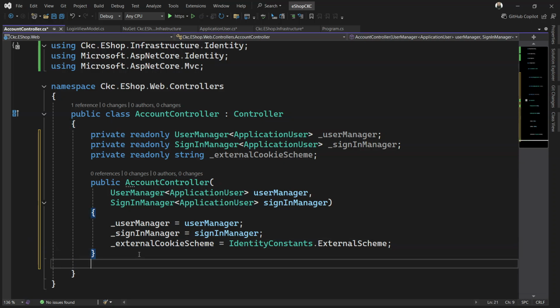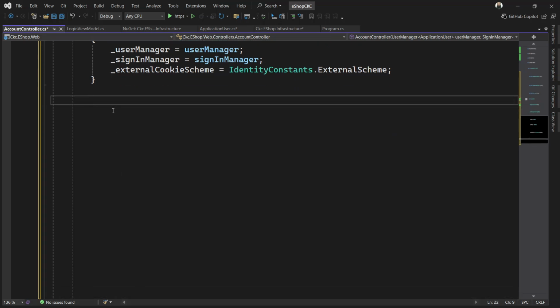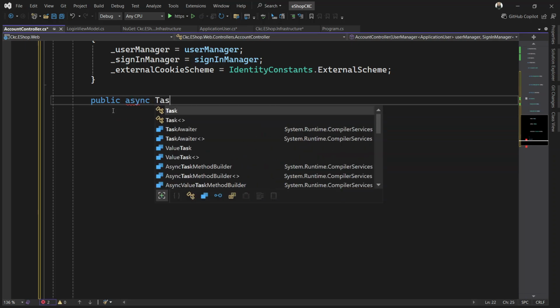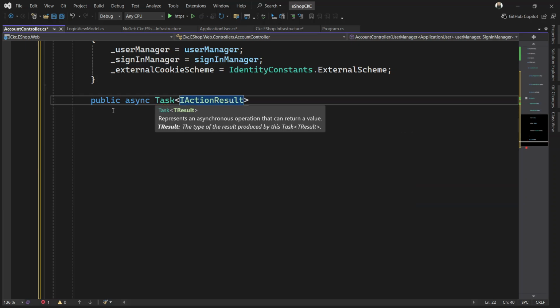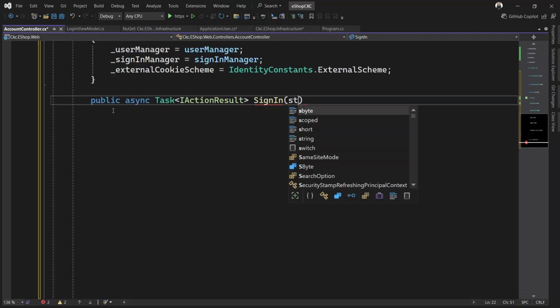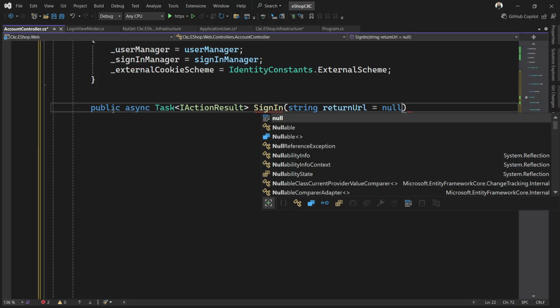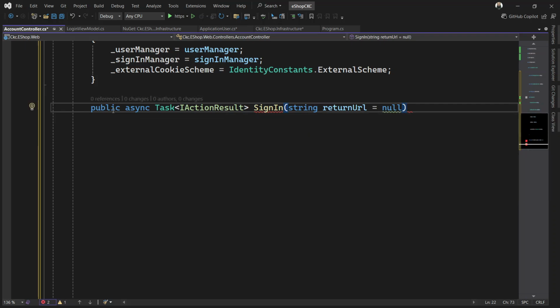With this being done, now we need to add a couple of actions. Let's add an action, so we are going to add a sign-in action. Let's add a public async. As you already know, if you are going to use async, then Task will be used with ActionResult, and the name of the action is going to be SignIn. With sign in, we are going to use the string returnUrl, and it's going to be null by default, in case someone is coming from a URL and providing the return URL, so we can populate that one.